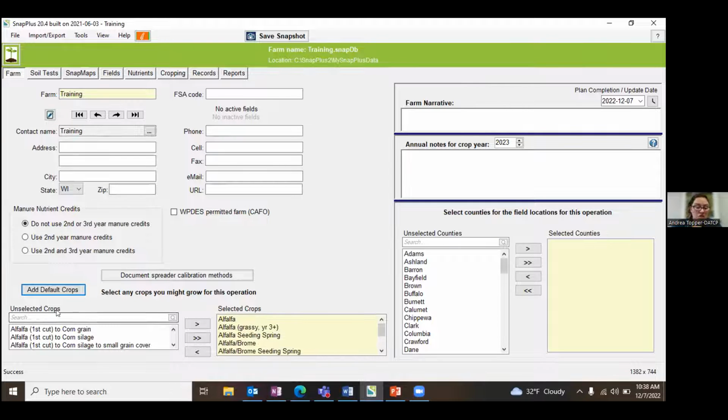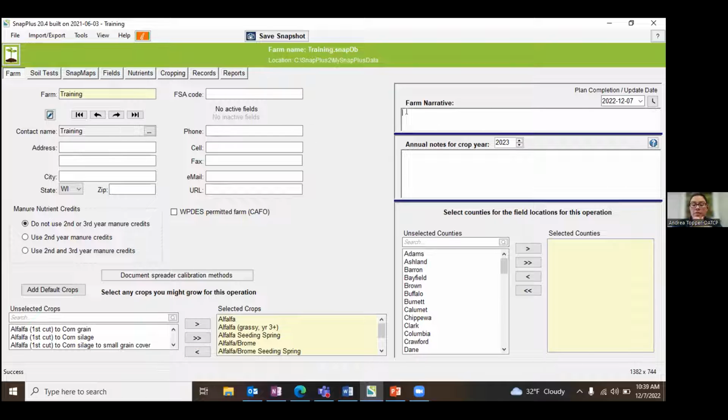And it's just a nice one-click easy button. If for some reason I am not going to ever be baling stalks in my cornfields, I can click this and I can move it back over individually. If I wanted to move all of the crops, which I do not suggest that you do, but if you wanted to, you can use the double arrow button, and that will throw all of the crops over here on the selected crop side. All right, let's navigate over to the upper right corner of the program.